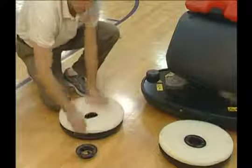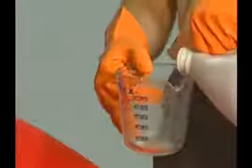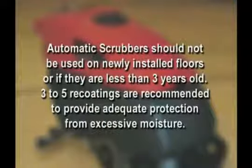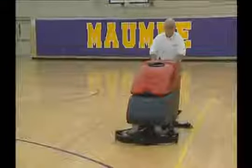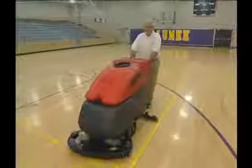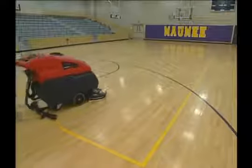To use an automatic scrubber, place a white or red pad on the pad driver. Fill the solution tank with clean, cool water. Add GT Cleaner to the solution tank at a dilution of two to four ounces per gallon of water. Note: automatic scrubbers should not be used on newly installed floors or if they are less than three years old. Three to five re-coatings are recommended to provide adequate protection from excessive moisture. Always consult the flooring installer for additional information. Begin scrubbing the floor, always cleaning with the grain of wood and overlapping slightly with each pass. Do not use excessive water and ensure the squeegee is operating properly. Always begin along the edges, never on painted areas.